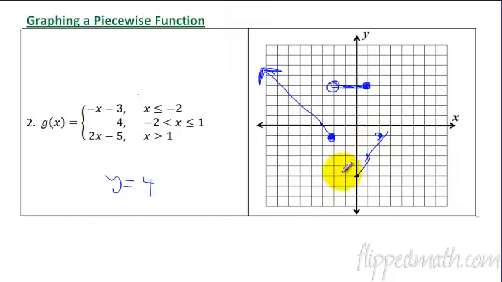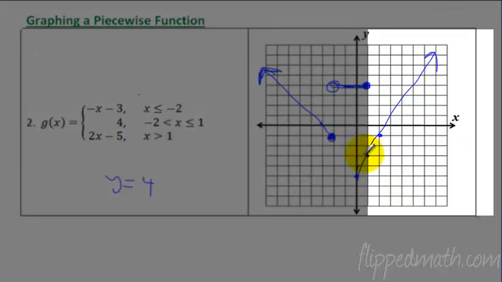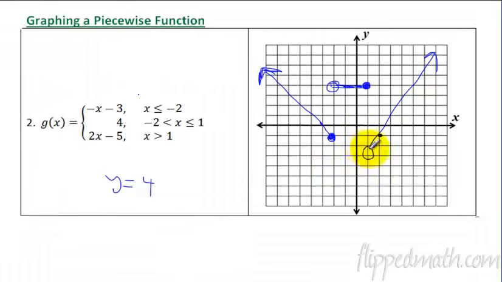I'm having a hard time with this. Let me do that line again. There we go. Something like that. And x is greater than 1, so if we look at the window, it is from 1 and on, so this is going to be our open circle. Let me erase everything that we don't need. And then right there at x is 1, we can have an open circle, and the graph takes off from there. Okay, that's how we do these.